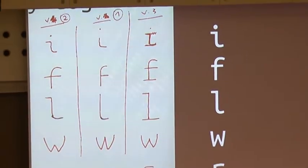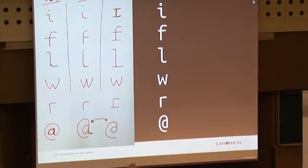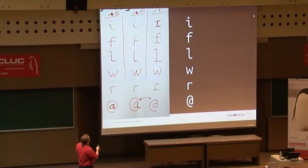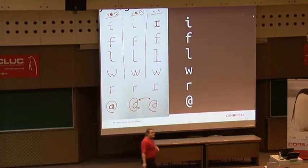Here's some of the design ideas that were done in order to get there. I asked for this scan of one of the designers who was working at Dalton Maag on it, and you can see the various attempts that were made to try and fill out the space. These characters are the majority of the design work.